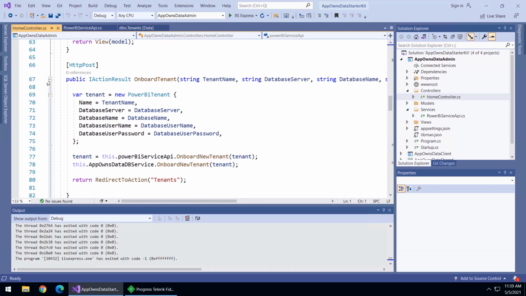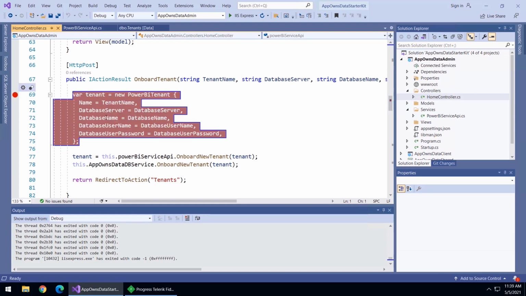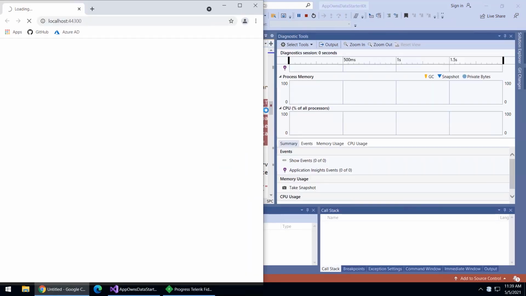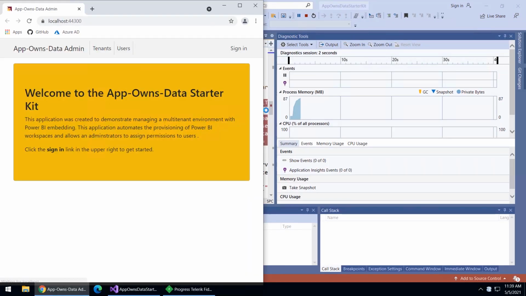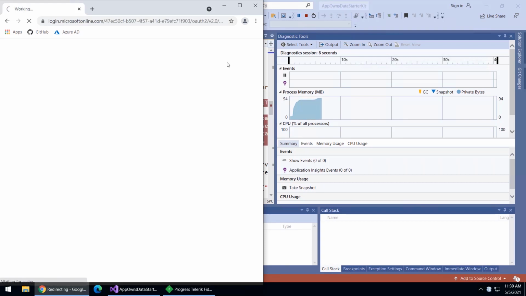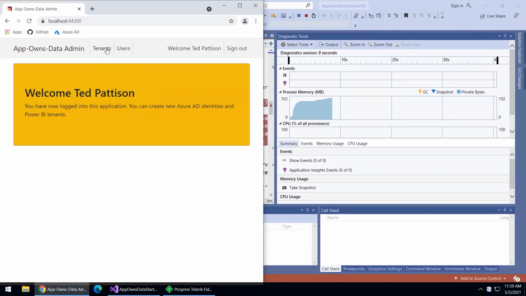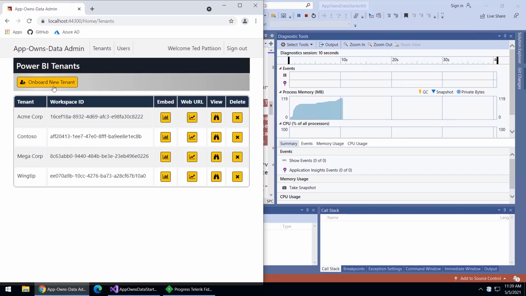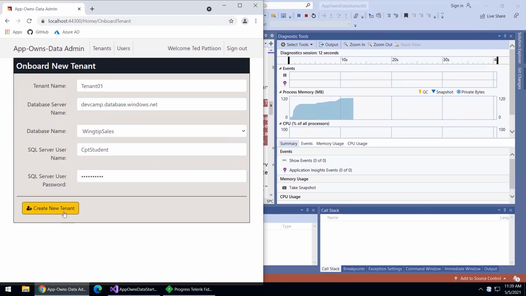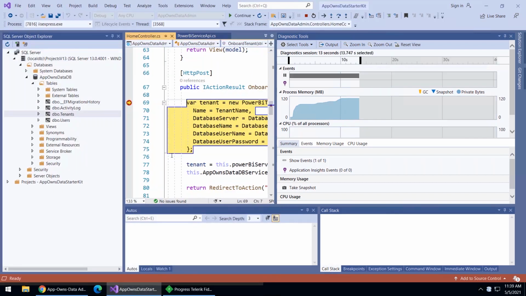There is the onboard new tenant, and we'll go ahead and set a breakpoint right here. Okay, let's run this. As we run this, let's sign in, and this time we'll create a new tenant. We'll just name this one tenant one, that's fine. So let's choose OK.